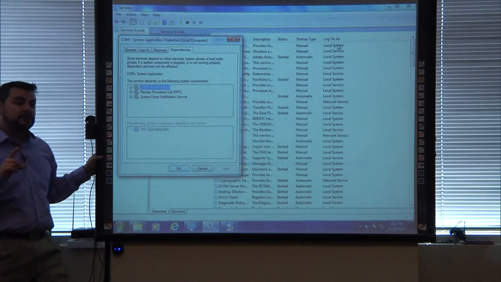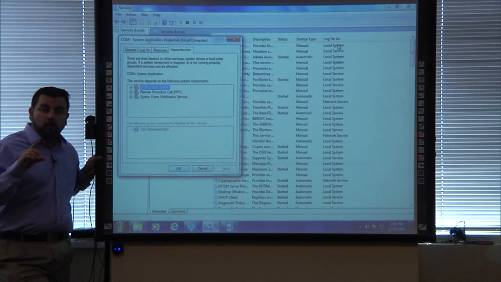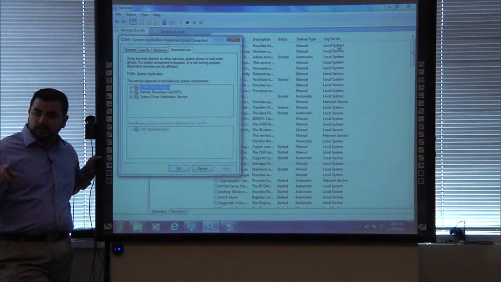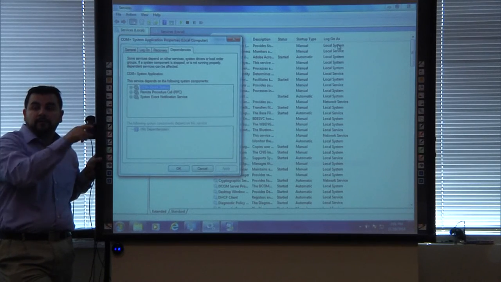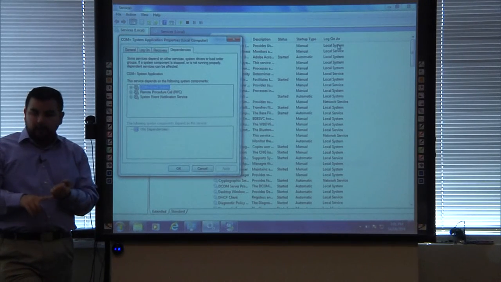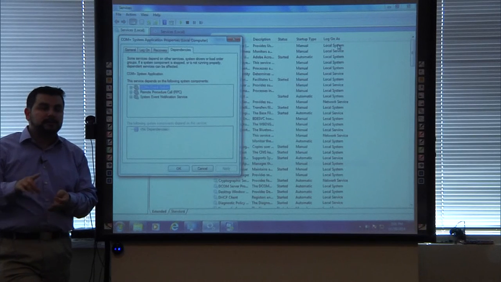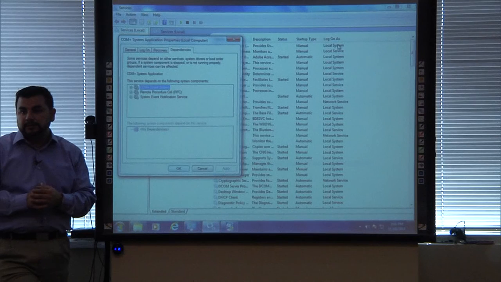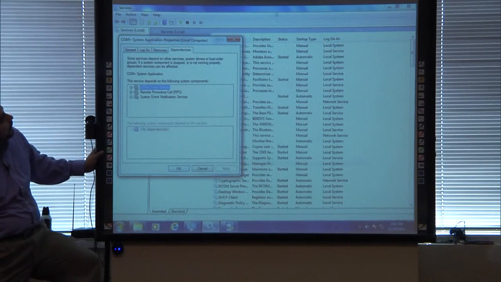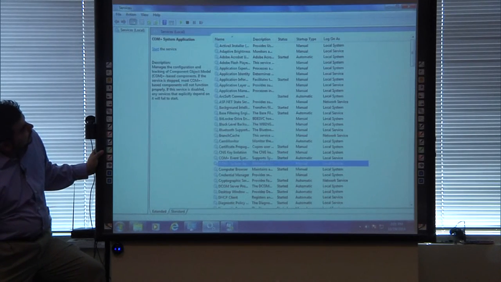Now, sometimes viruses are intricate. They'll have one attached to another, and so on. So if you find the first one, you can come in here, see who depends on him, and then go affect that. For instance, your virus might disable your desktop, hide your icons, change your proxies, and do a couple other things all at once. So they could have its own dependencies, okay? All right, so that's under services.